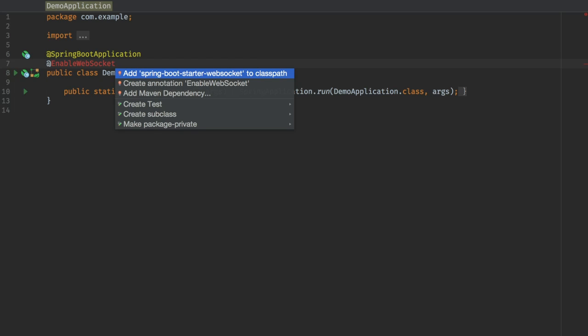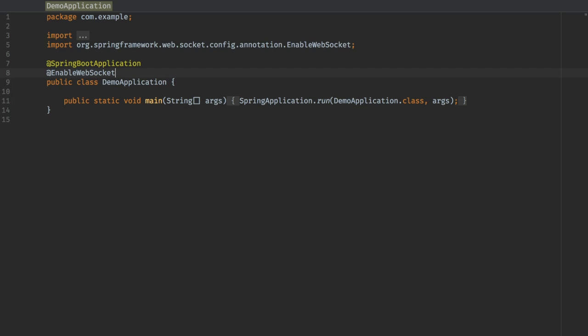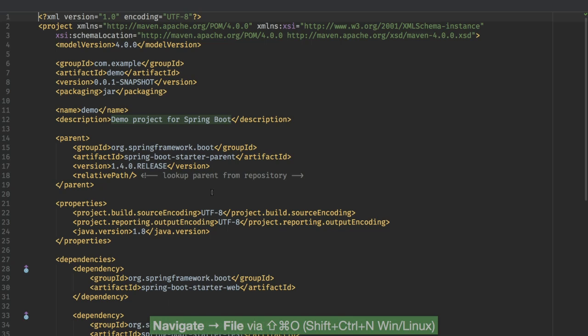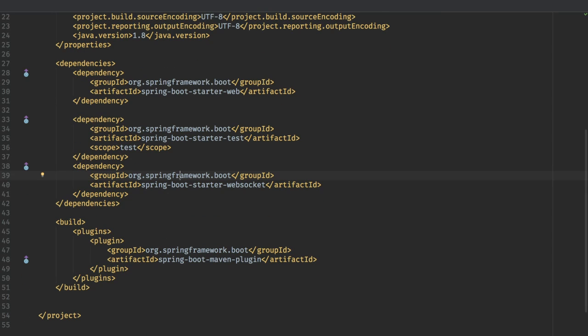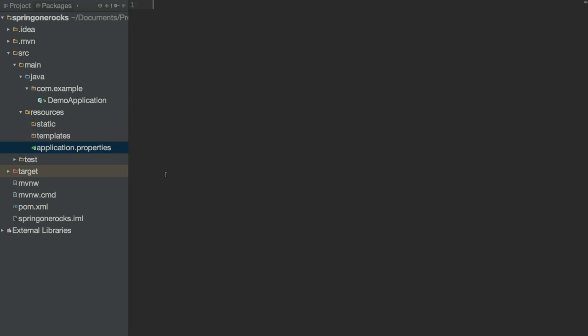So I can again hit Alt-Enter, my definite first high priority shortcut, and it will actually pick the WebSocket starter for me. And when we go to our POM XML, we will see that it was just added automatically for us, right? Community feedback loop. If you have an annotation that you think might be useful to add, tell those guys. Yeah. I'm adding annotation foo, it should add starter bar and erase the class. It's very easy for them to add that, so do not hesitate to get in touch with them.